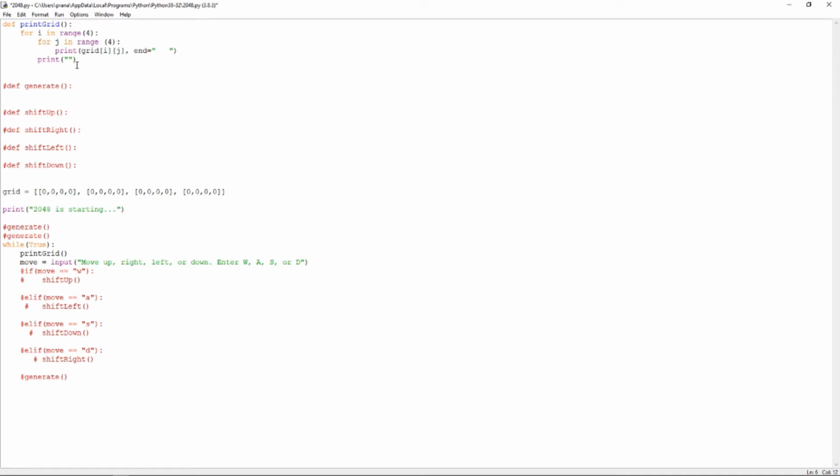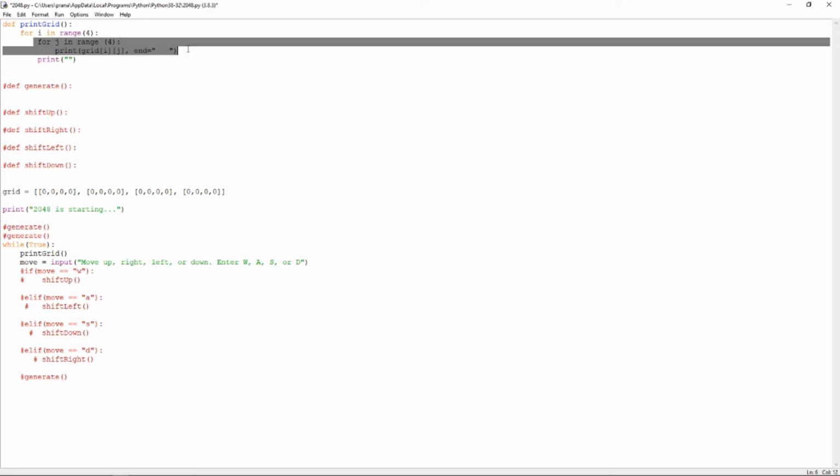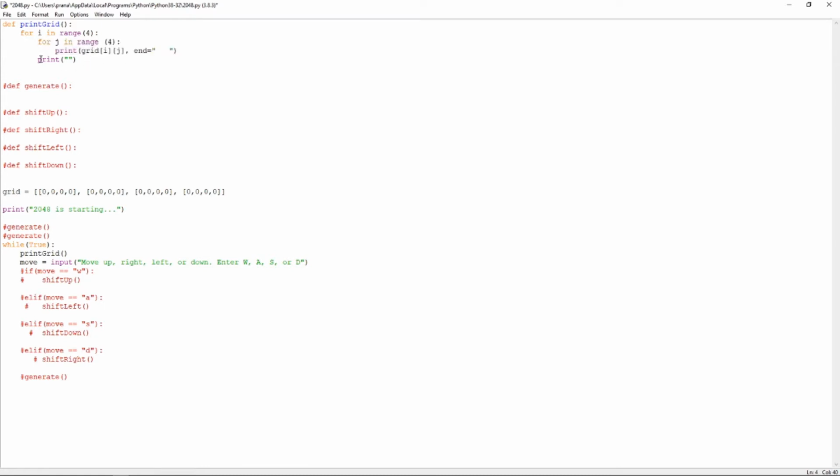And the reason that we do this is because once the row is finished printing everything, it'll start a new line so that when we start printing out the second row, it'll print out on a separate line.